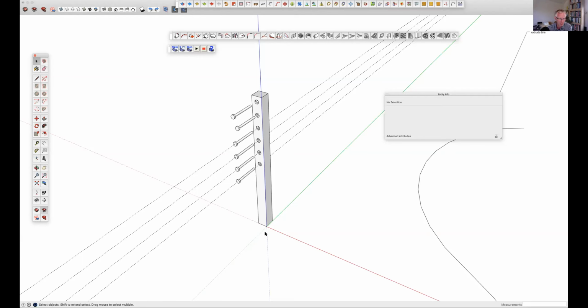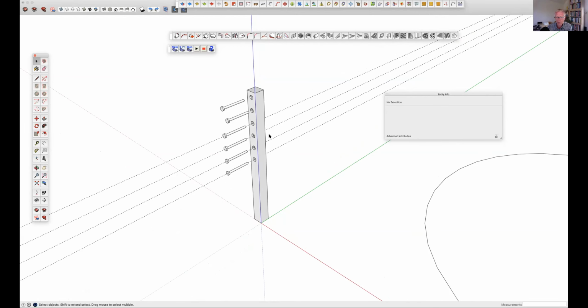Right, the first one I'm going to show you is a little plugin that I find useful when creating diagrams or things that I have to explain to other people through a drawing. And also if I'm using lots of geometry that needs aligning.